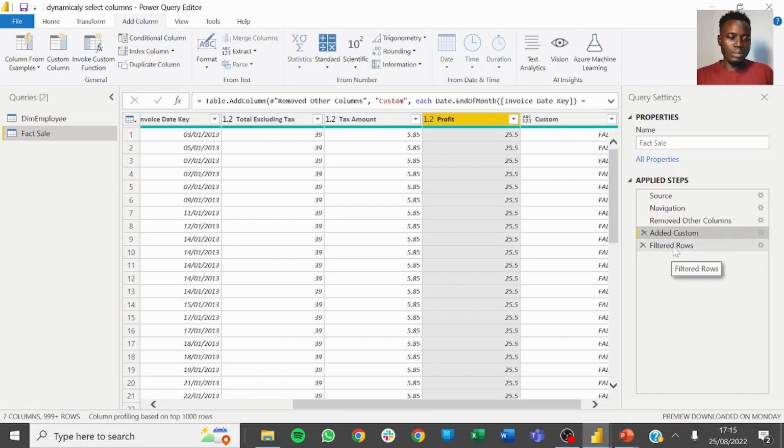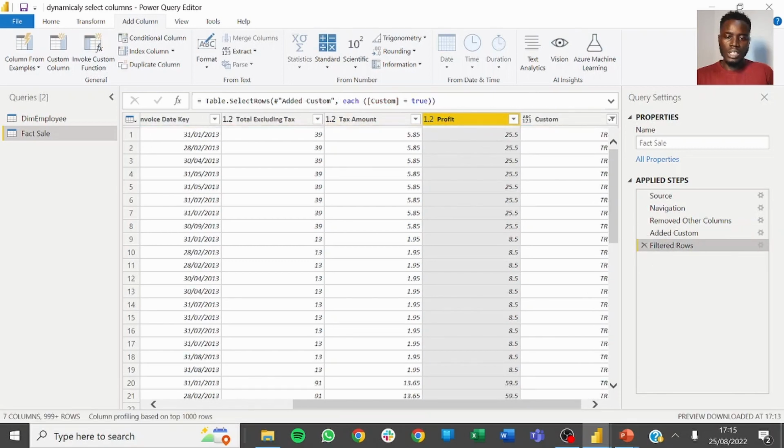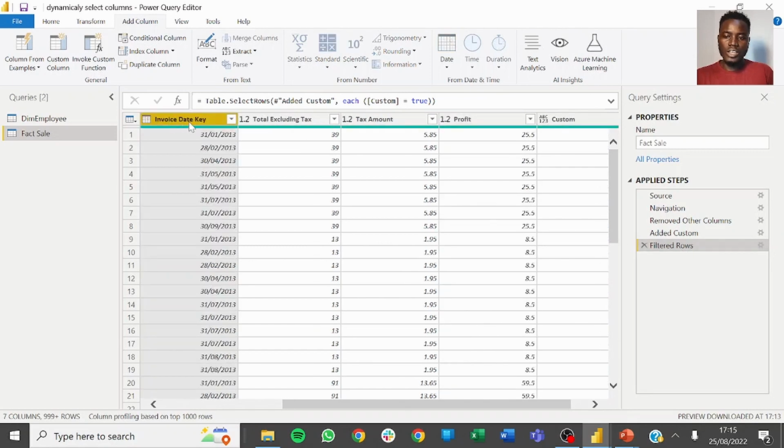Remove this step. We already have a filter here, right? But in this instance, what we want to do is filter the invoice date key. So what we want to do is, let me copy this.